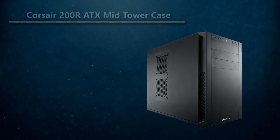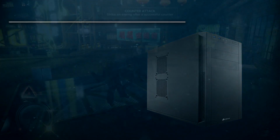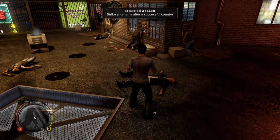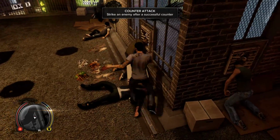Finally, for the case, I went with the Corsair 200R ATX mid-tower case. Now, this case is a ridiculous deal right now over on Newegg. The base price of the case is $60, and for that price, this is a pretty good case. But there's a $5 off promo code, as well as a $10 off mail-in rebate. So if you use all of that, you can end up getting this case for $45 on Newegg, which is a great deal.